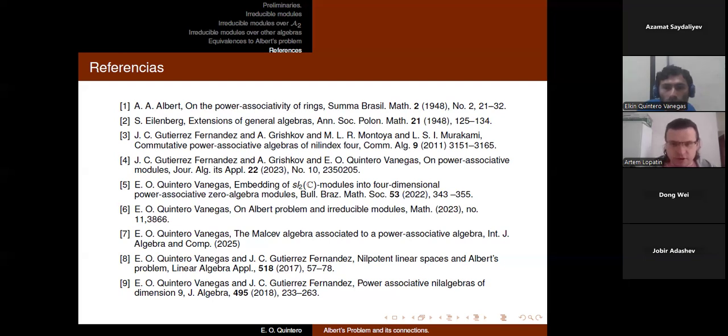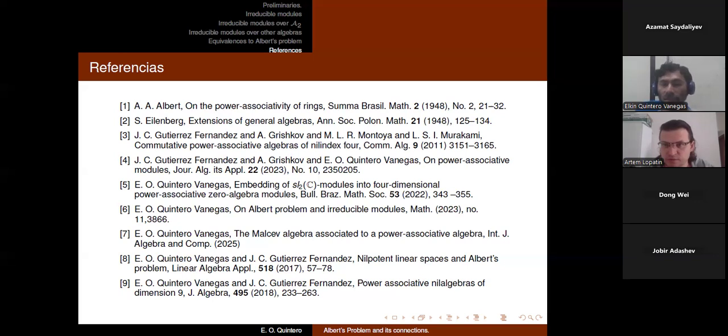Okay, so I have one question. As you said at the beginning of your talk, one of our motivations is to find some nil simple algebras, or better to say, to classify nil simple algebras, which may be power-associative commutative, maybe not. Do you have examples of nil simple algebras, maybe some new examples here?